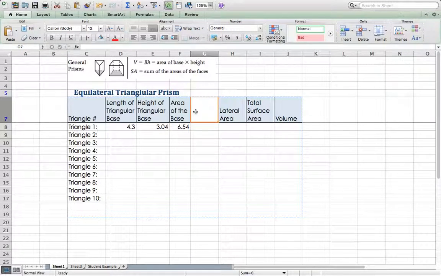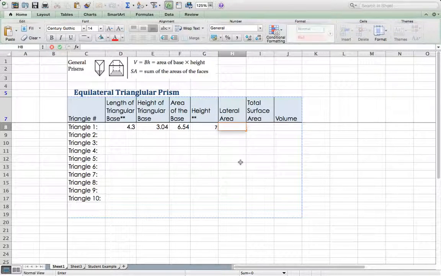Alright, so I just moved this one. Before I find the lateral area, I need the height. So that also needs to be one of my inputs that goes in. So I'm just going to put a star here, because whoever is interacting with the sheet needs to put the ones with a star in. Alright, so let's say the height is 7.